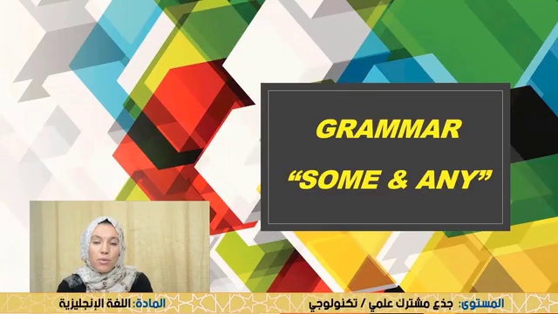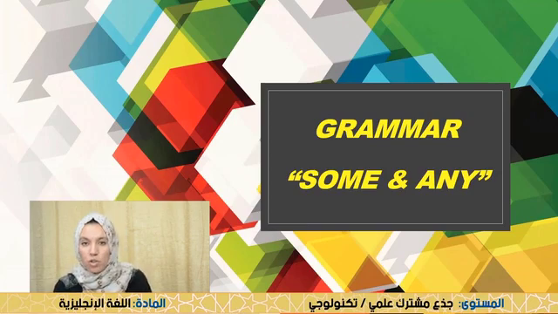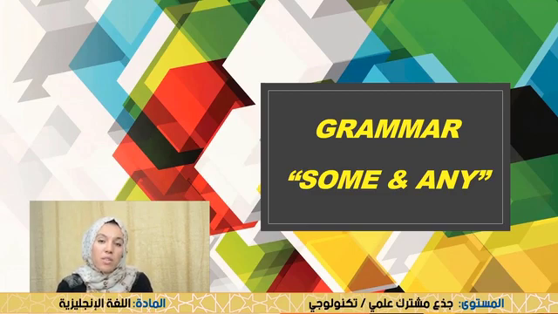Today, we're going to be having a grammar lesson. As you can see from the first slide, the grammar lesson that we have today is about two main and, at the same time, very used words in English, which are some and any. We're going to be having a look at first, what do we mean by some and any? And then when do we use some and any? And how to differentiate between the two. And of course, we're going to be practicing those words through a couple of exercises.